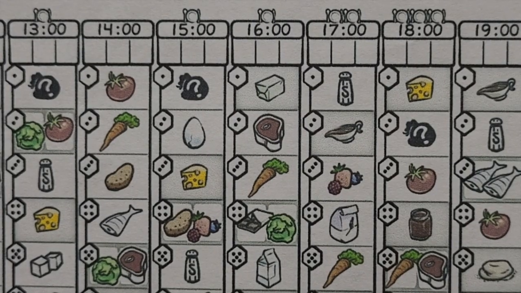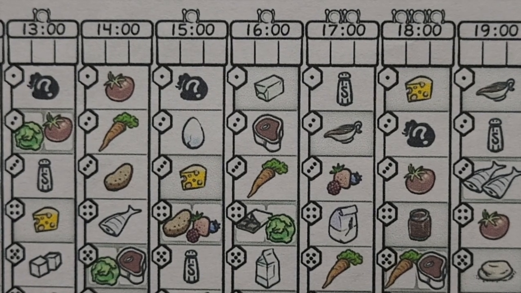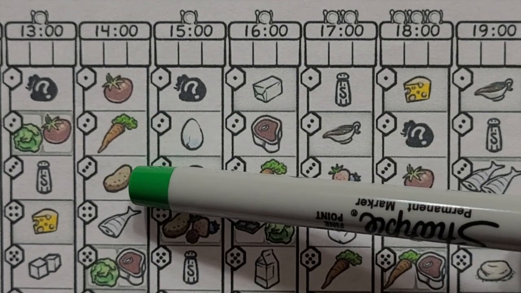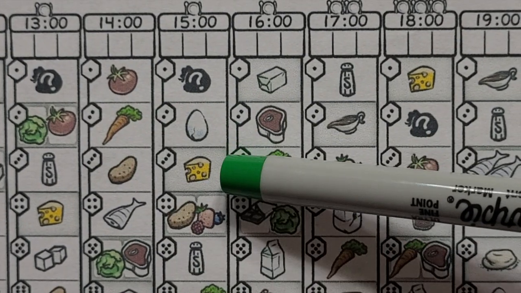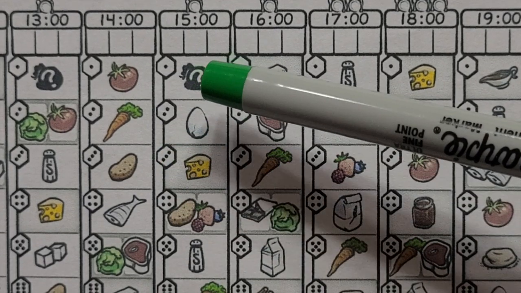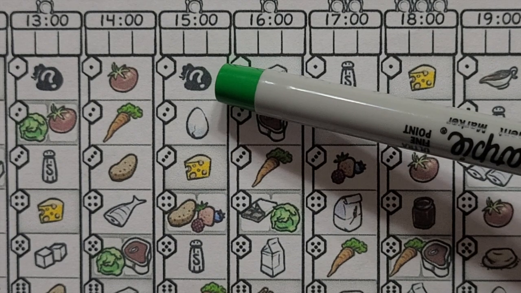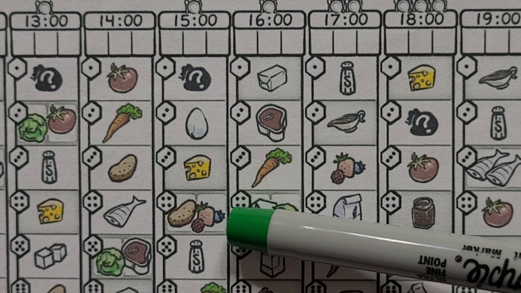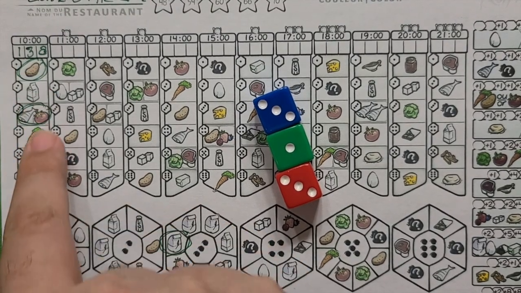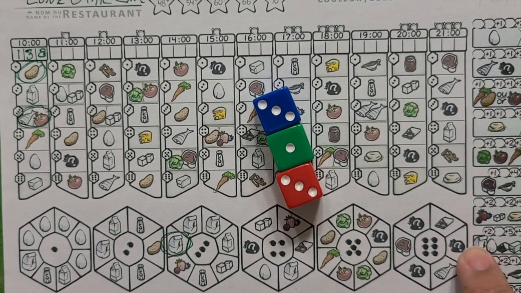I would like to mention that there are 4 different types of ingredients. First, there are the common ingredients that have a white background. Then you will see rare ingredients that have a grayed out background. There is also a mystery bag that counts as a wild common ingredient. And some spaces have double ingredients where you get both ingredients for 1 die roll. You can only choose ingredients from your current hour, but always take from the hexes below.